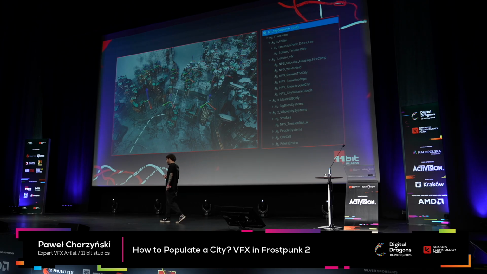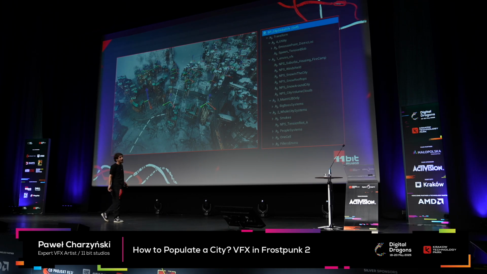The issue with this thing is the bounding boxes. The bounding boxes in our game are huge, because if we put in some small values there, it will just cull every smoke if you're not seeing the middle of the blueprint, because all culling, Frostpunk culling, distance culling, and stuff like that from the Niagara effect type is calculated from the system simulation position, so from the local point of a system.